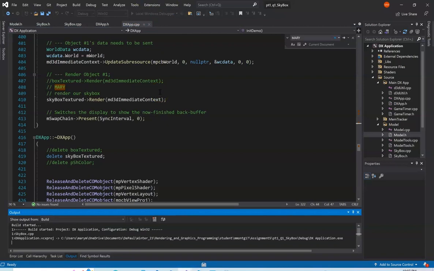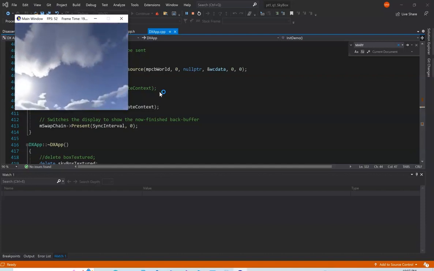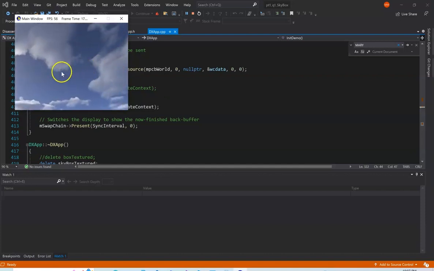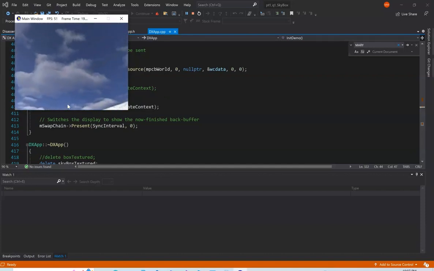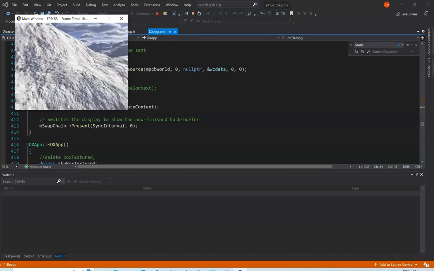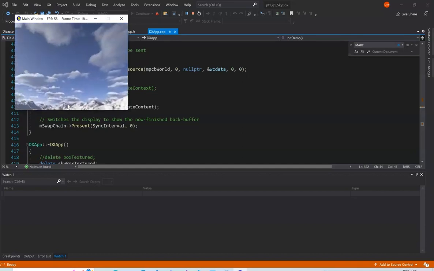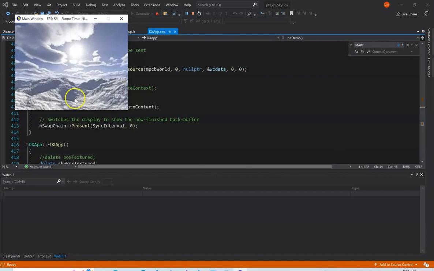And rendered out, we get our snowy scape. There it is. You can kind of see the artifacts a bit from the texture, but to make it line up, I kind of had to keep the artifacts in there. With the ground, there's no artifacts to be seen, but yeah, that's my skybox.